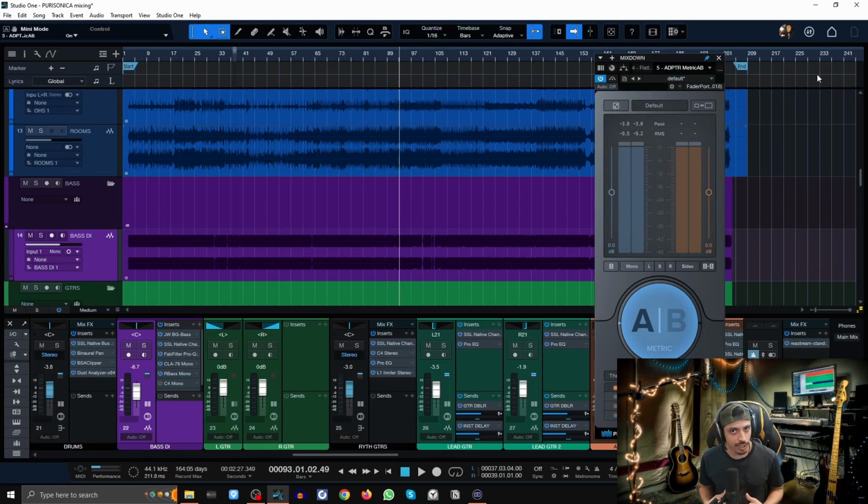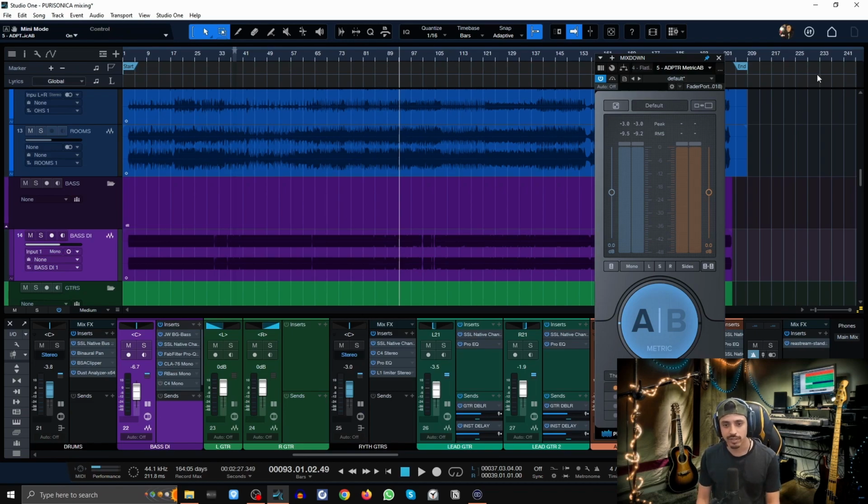We don't work in treated rooms. We're not working with any speakers that give us a more accurate representation. And essentially, we have to struggle to get the low end right a lot of the time in our mixes. And especially since we use open-back headphones, at least in my case, the low end is even more skewed in terms of a volume that is not applicable for me to be able to hear everything properly.